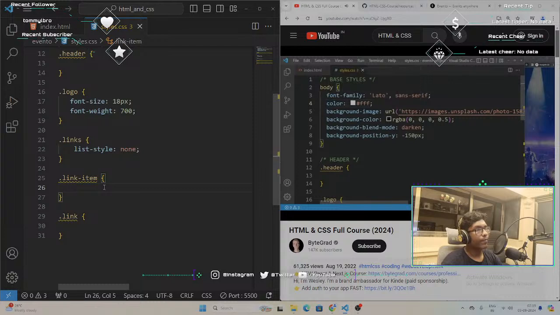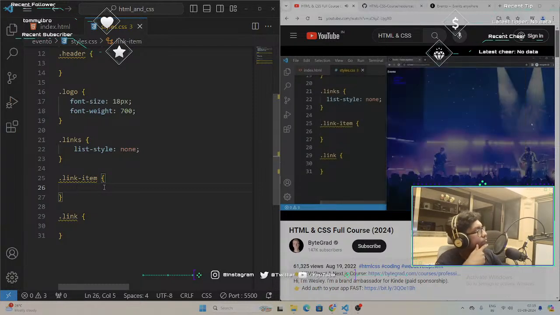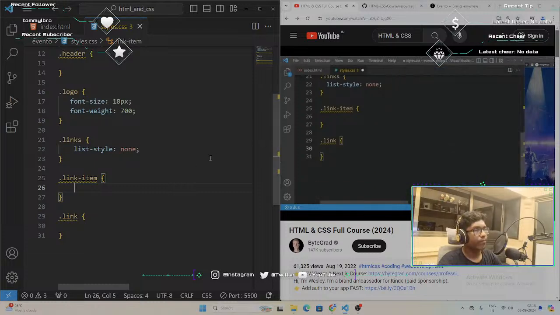Because here in body, we set the color to white and other elements will inherit that, right? For some reason, the creators of HTML or the people who maintain the standard, they have decided that anchor tags should still be like this, right? So with a blue color. So for some reason, they're not inheriting that right now. So what we can say is we can go to link, right? This is the class for those anchor tags.